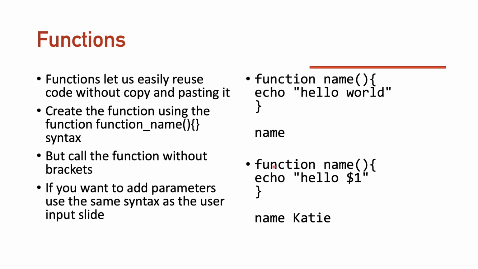And with the same syntax here, we add a parameter. If we run the script with a parameter, we can also pass it into the function. So we have name and then a space and then whatever the value is going to be. And that will print out hello Katie. If we want to change this, we can just add to it, essentially. So that $1 is then equal to Katie. But don't worry, I'll show you how it works.